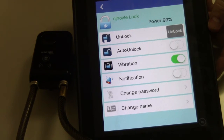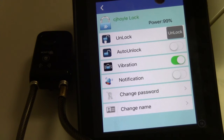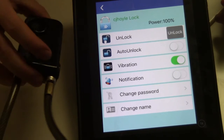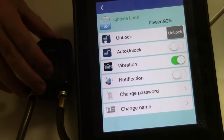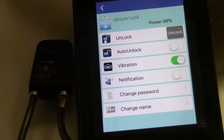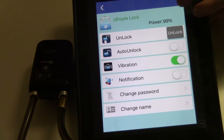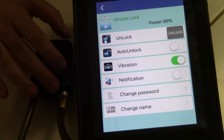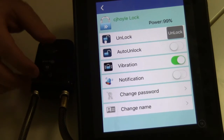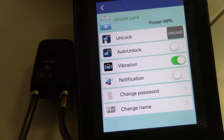Now I'll show a couple of the remaining features I haven't covered yet. When you're inside the app, it will tell you the amount of power left in the batteries built into your lock. It takes three AAA batteries. My batteries are practically brand new, so it's showing almost 100%. I've noticed this number jumps around a little bit, so it's not completely exact, but the idea is just to keep an eye on it so you remember to change the battery — so you're not leaving it locked up somewhere with a dead battery, disabling both the alarm and your ability to unlock it.